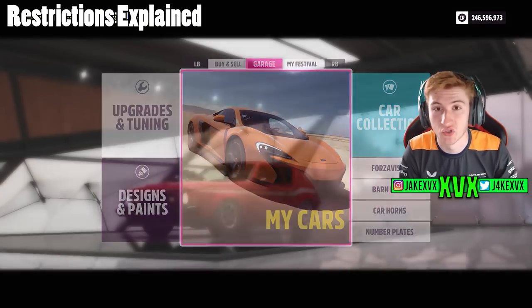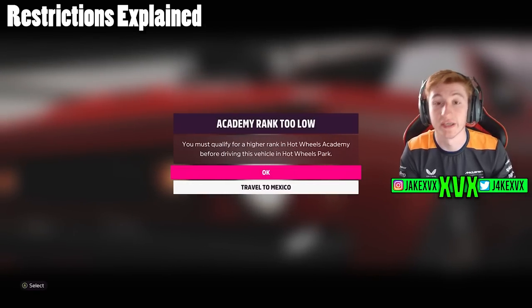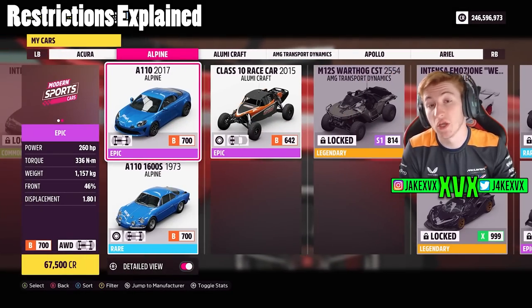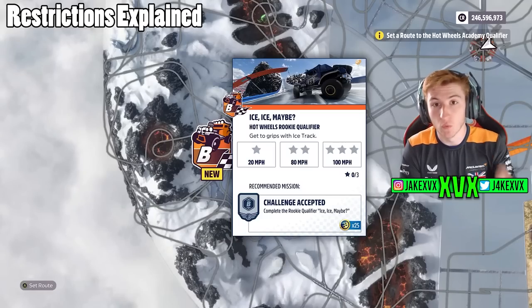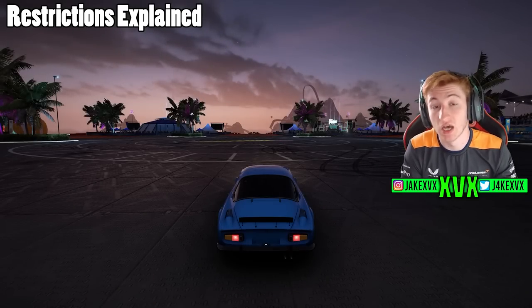You can see what happens on screen when I try and take an A-class car out. When I try to take a car that isn't B-class out, it just says, no, you're not allowed to do that. This is where the Hot Wheels campaign comes into play, as you need to progress through the campaign to unlock different car classes. You'll be given one challenge to start with, and this is the qualifier for B-class, the cars you are already in.